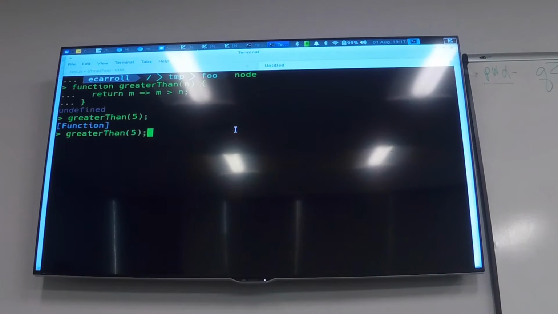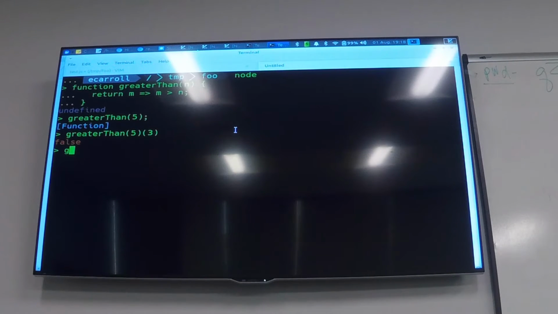Parentheses. It's that simple. Greater than 5, I'm adding another set of parentheses, and I'm giving it something else. 3. Right? What is that going to return? False. Right? Now here's the catch. I'm showing you how to execute them both side by side. But the point of this lesson is to show you that you don't have to.